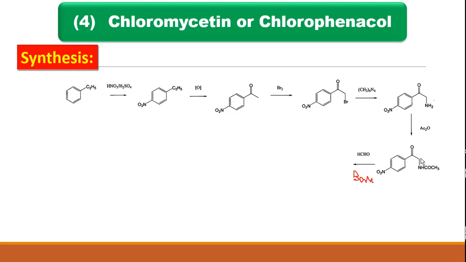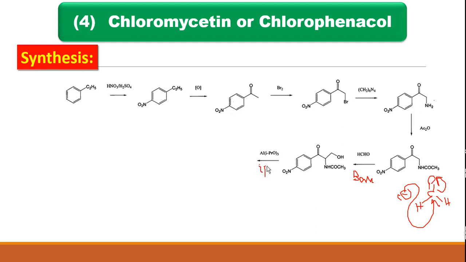Here the base takes the proton from this position, and that carbon is converted into a carbanion, and we are taking formaldehyde, where a C double bond O group is present. Now this negative charge attacks formaldehyde, the carbon attaches to CH2, it converts into O minus, and O minus takes the proton and converts into CH2OH. Now this is reacted with aluminium triisopropoxide. Actually this reaction takes place in the solvent isopropyl alcohol. So this is a reduction reagent. What is the reaction? Reduction. This is the reducible group here, the C double bond O group undergoes reduction and converts into OH.